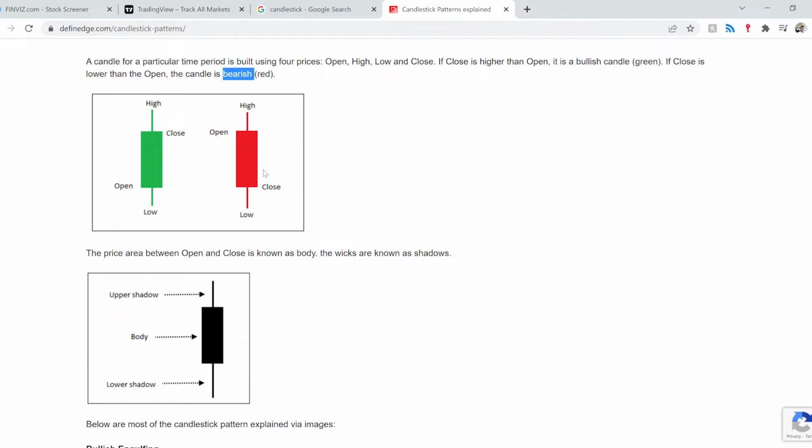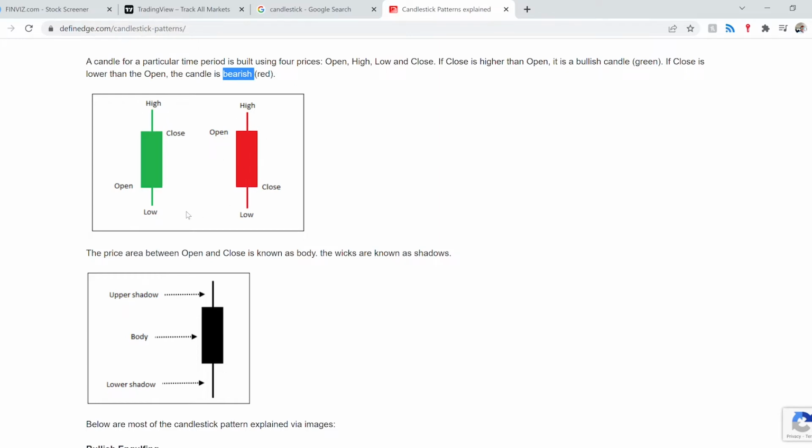Now I'll get you to also understand one thing, that sometimes these candles don't look exactly this way. Some of the time the wick or the shadows are longer than expected or shorter than expected. The bodies are smaller or larger. It's all a description of what a candle is. It doesn't mean that because it doesn't have an upper shadow or a lower shadow, it's no longer a candle. It's just the price on that day had a different activity.